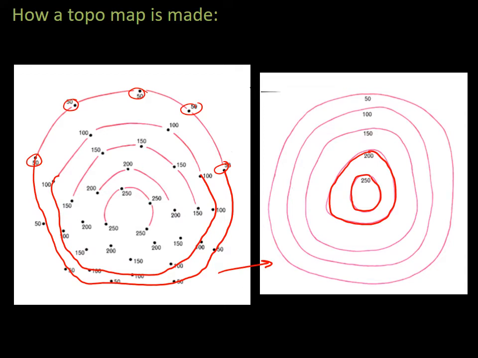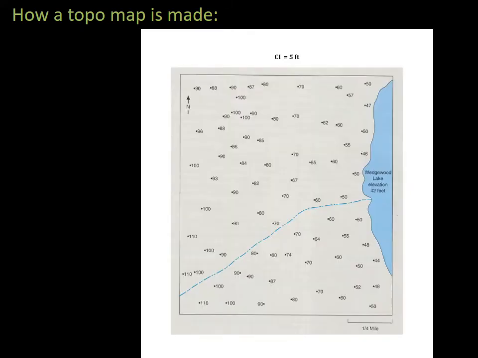Let's look at a little bit more complicated, more interesting case, and talk about how we can make a topographic map. Again, we're in map view, we're looking down from above, and these dots represent measurements of elevation in feet in this case. And so we would like to draw the corresponding contour lines, corresponding topo lines. And so first let's draw the line representing 50 feet in elevation. I'm going to start here because here's a point at 50 feet.